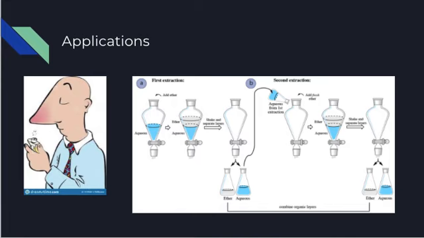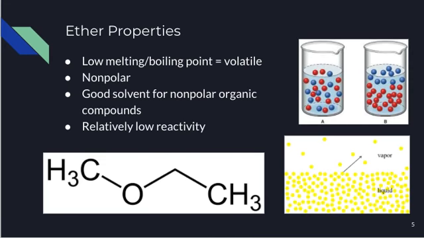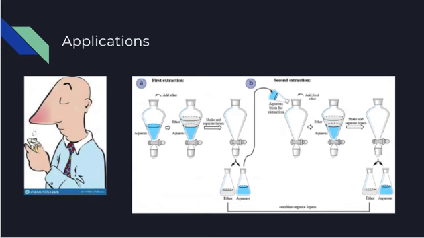And finally, they're also used as solvents in the extraction of nonpolar organic compounds. If you think about the properties that we discussed earlier, it was good for nonpolar compounds because it's also nonpolar itself, and it's a good solvent because it can form hydrogen bonds with the lone pairs on this oxygen right here. It can be used in this extraction process.